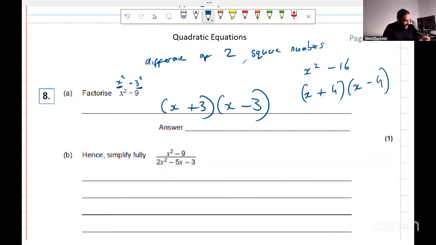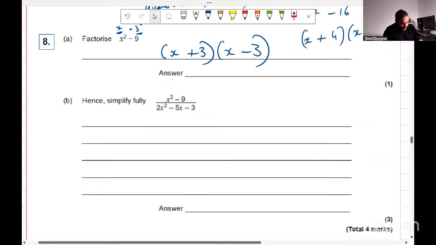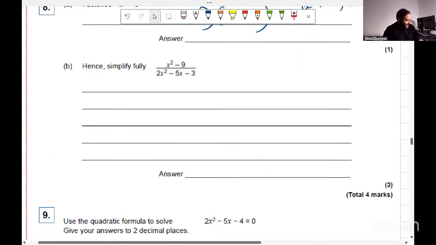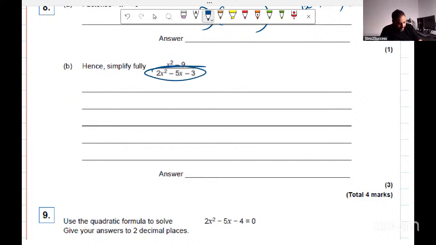And then in this question, I should be very clear that this would not be on a foundation level paper. You'd have the top bit, but the whole question couldn't be because you wouldn't need to factorize these harder quadratics at the bottom. A harder quadratic is when you have more than one x squared at the beginning. It's a little bit more complicated to turn it into two brackets. I will do it now, but it is way more complicated.